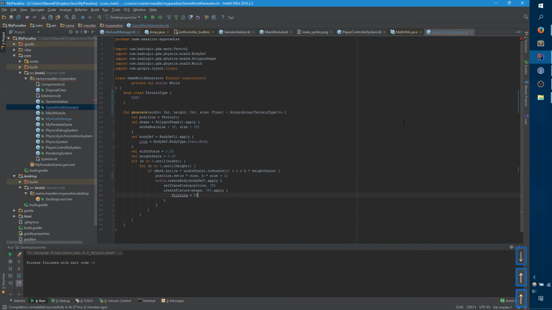So let's see. I was just hacking around this before, trying to figure out what looked good, and unfortunately I can't really do that anymore, because the world doesn't really have a strict bounding box.